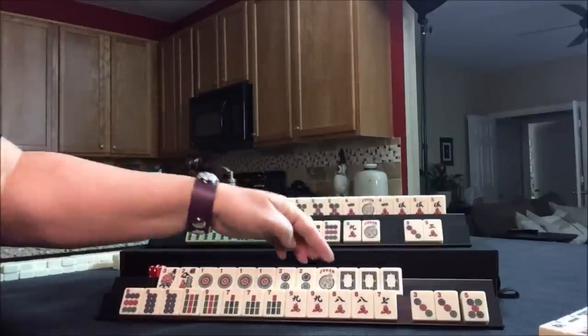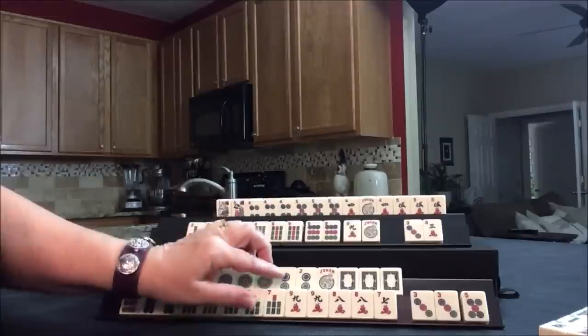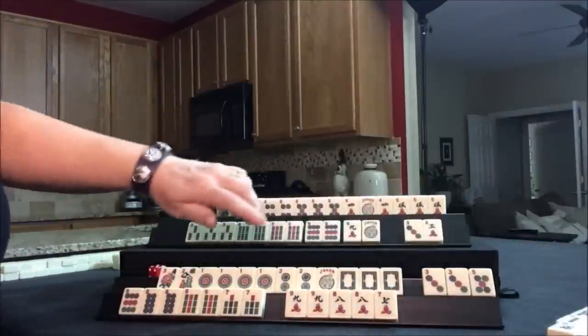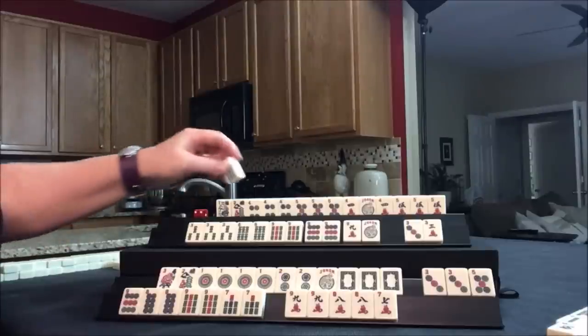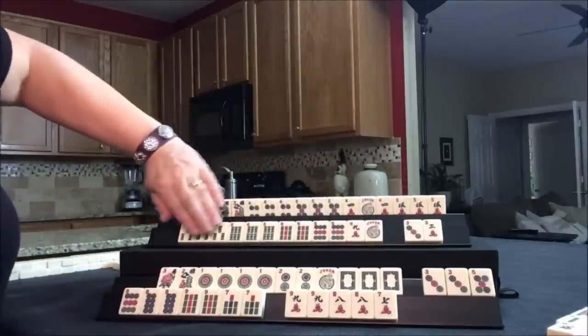So we're going to need one more joker regardless. Actually, we don't even have to choose. We can get rid of the 7. So we're in between little odds with dragons or 1, 2 dragon. Let's draw up here. 6 bam. All right. We don't need to pick a hand yet.